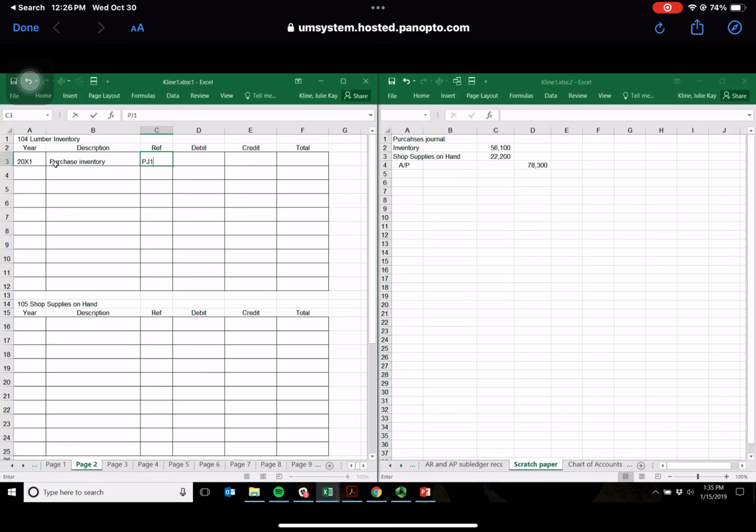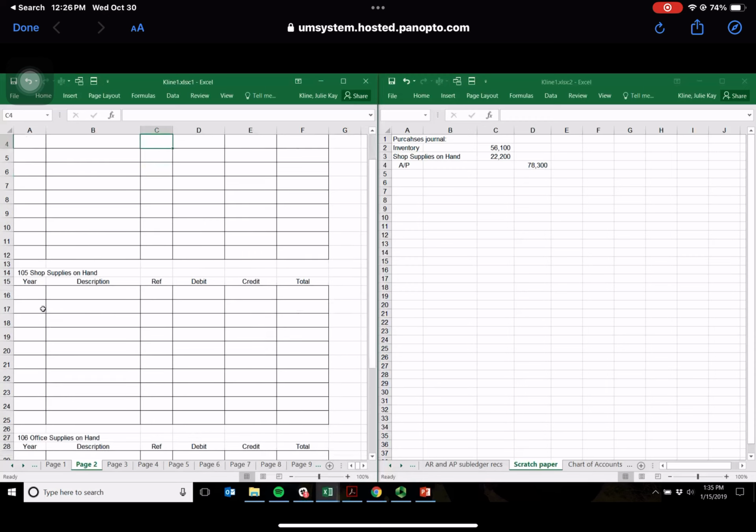Purchases journal year 1, page 1. And however you reference it is fine. You just need to be consistent. So I'm using purchases journal 1 to say this is my first year. Maybe next year I'll do purchases journal 2 to show that's year 2. All right, so I purchase inventory, debit inventory increases the account, and my total is there.